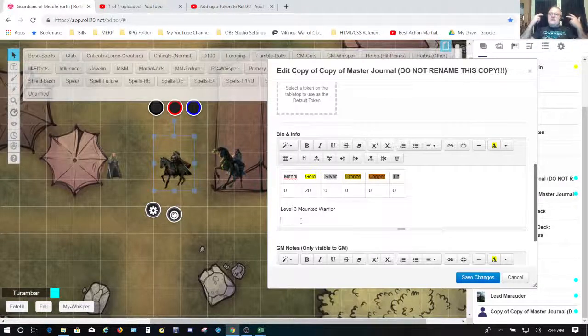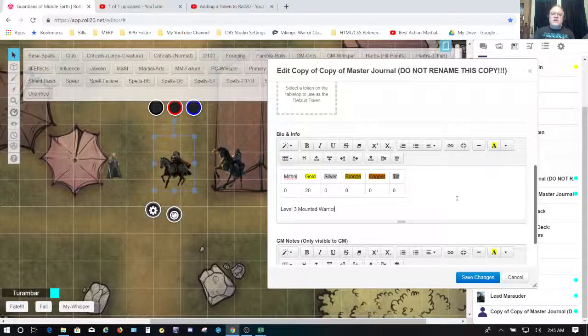Because everything I need to know about the bad guys is on my combat tracker, and I keep that on the monitor over here while we're playing. As far as whether the bad guy has a helm, arm greaves, leg greaves, what kind of armor, what kind of defensive bonus, what kind of movement maneuver, stuff like that, a lot of it's not important for in here. But anyway, you save your changes.